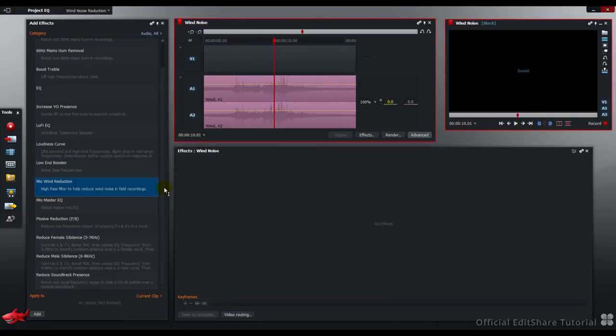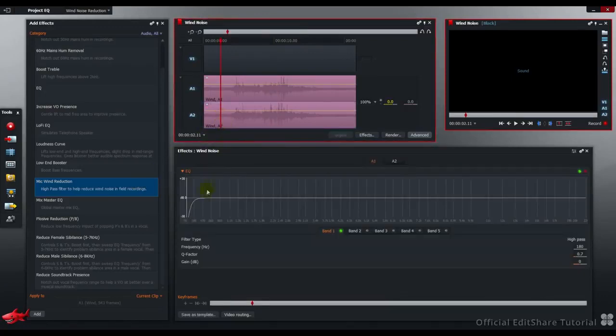Again, we can use a similar technique that we use when we reduce plosives on the wind. Let's drop that straight on. You notice again it's a high pass filter passing from approximately 180 Hz upwards. Let's wind that back. You can still hear the impact of the wind, and of course the best technique is to avoid it in the first place by using a foam wind filter on your field mic. But if you do get into a situation you need to control it, this filter will help you.